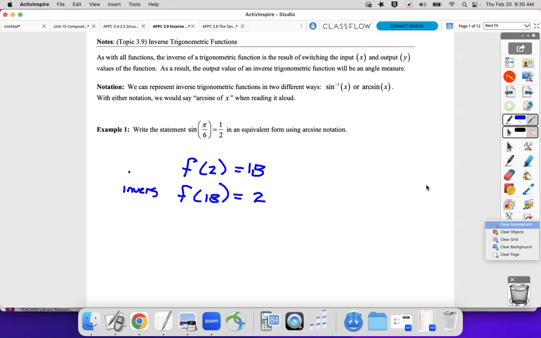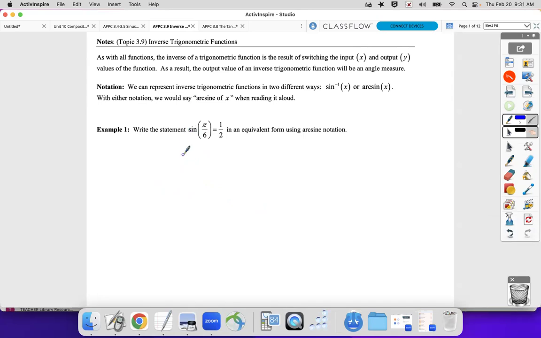This concept is very similar for sines, cosines, tangents, for trig functions. So we know the sine of pi/6 is 1/2. So I could say inverse sine, and I do not say sine to the -1. I say inverse sine of 1/2 is pi/6. Or we can say arcsine. They seem to think that arcsin is the preferred way of saying it, but then all of Brian Passwater's has inverse sine with the -1 here. So we could say the arcsine of 1/2 is pi/6.